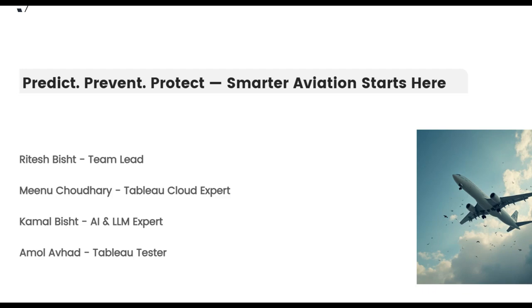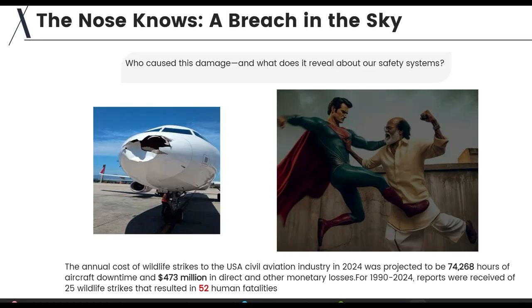Welcome to our Tableau Hackathon submission, a powerful AI-driven solution designed to tackle wildlife strikes, especially with respect to birds, and with precision, insight, and collaboration. Wildlife strikes pose serious threats to aviation, from costly repairs to loss of life. Birds are the primary culprits, and regional airport managers often lack real-time, actionable intelligence to prevent them.